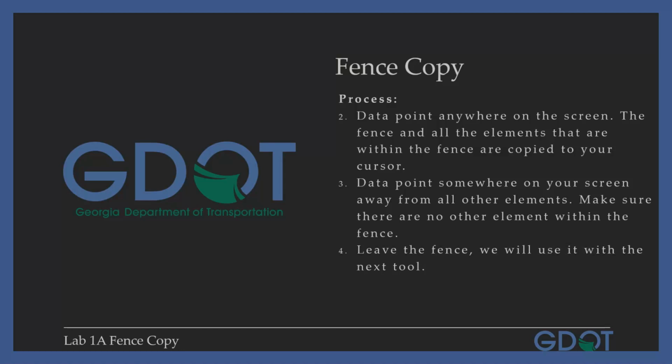Data point anywhere in the view. And the fence and the fence contents appear to be attached to the cursor. Data point in an area of the view that's isolated from all of the other elements in the view. Double check to ensure that there's no unintended overlap of unwanted elements in the fence. Leave the fence as is. We will use it with the next tool.